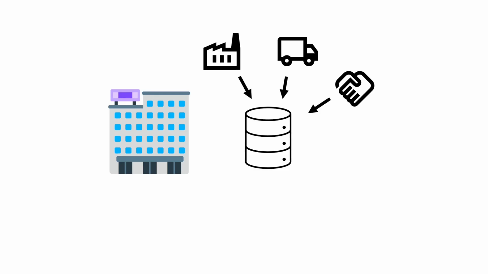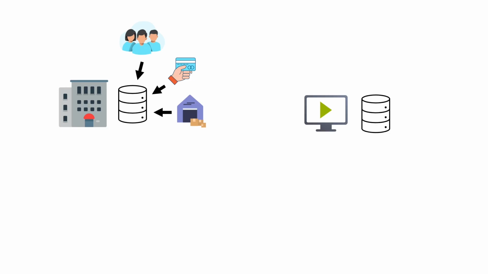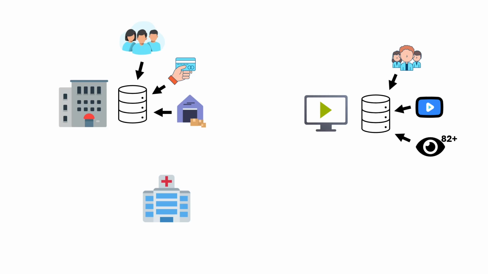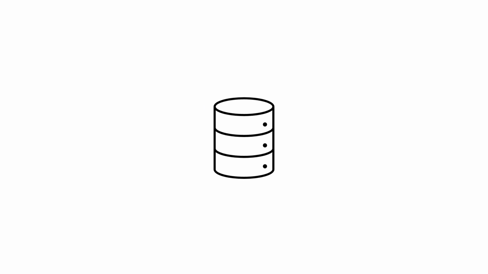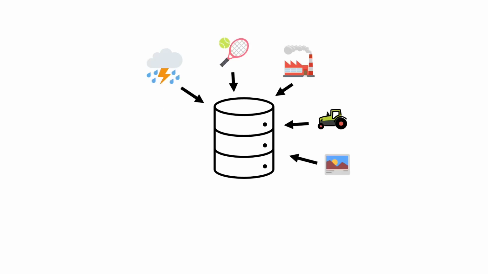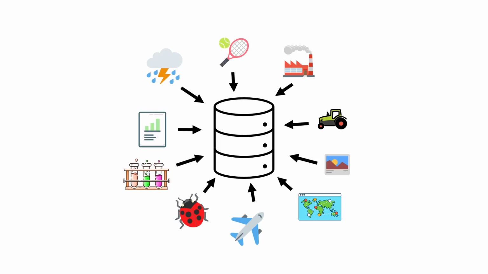Databases are used in many places. A common use case is for businesses to store information about their business operations. A company could use a database to store information, for example, about its customers and its sales and stock. A streaming service could use a database to store information about its users, videos, and the number of views. A hospital could use a database to store information about their patients, test results, and so on. You can store almost any kind of data in a database. The applications are practically endless.